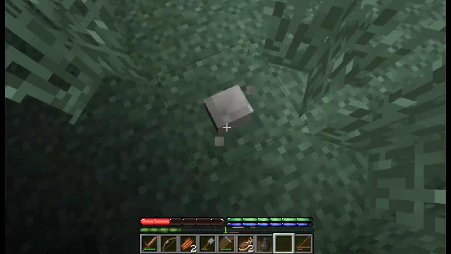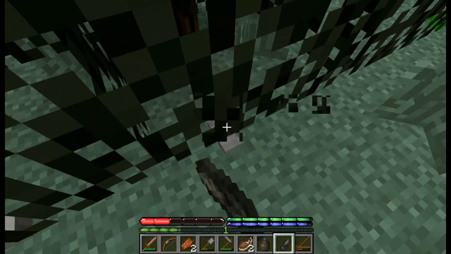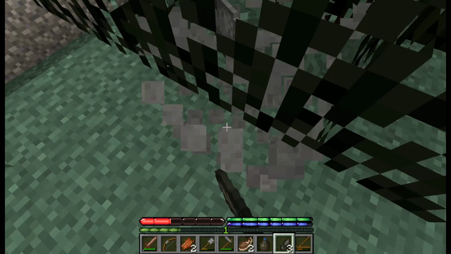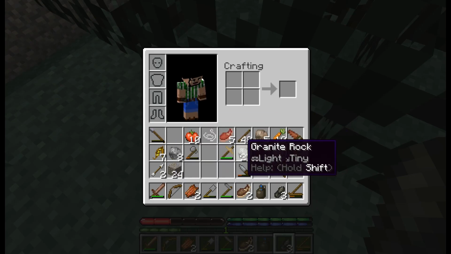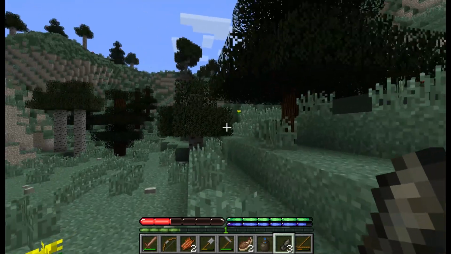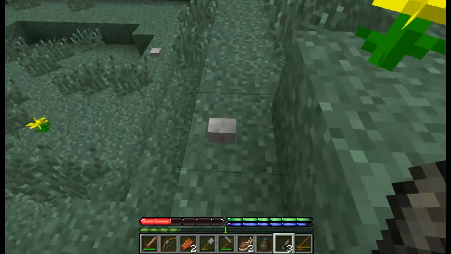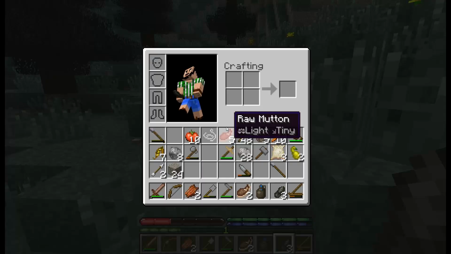Alright, what type of rock have we around here? Small cassiterite. Oh, we're finding some metal. Lots of metal around here. What did I just pick up? Granite, claystone, diorite. Those are not the ones I need. But there's some metal at the bottom of this ridge. That's good to know. I can definitely use a cassiterite for something. Can't remember what. But something.